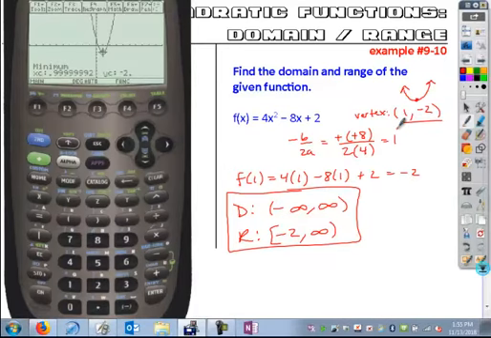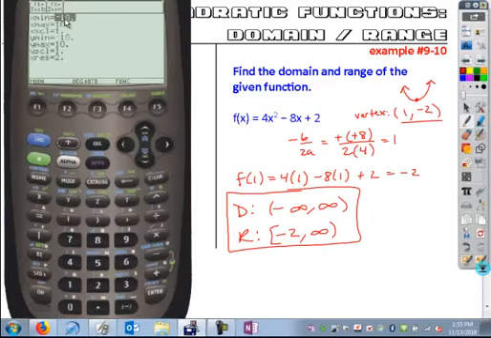Again, you might want to use this in order to find them if it's not such easy numbers to work with. What's your window here? Because my graph's not showing. If you hit Diamond F2, the default window settings should be -10 for the minimums, +10 for the maximums, scales of 1. You can also just do zoom fit. I wouldn't. Sometimes it'll zoom into just a quarter of the image, and so sometimes it's hard to see.